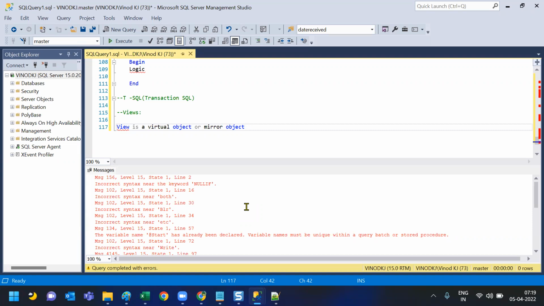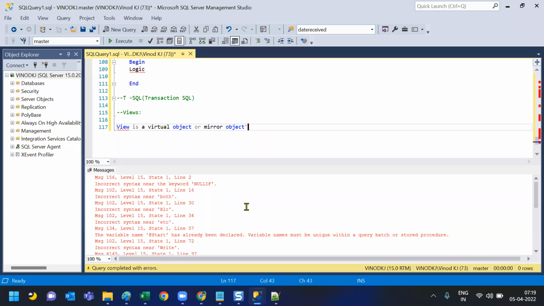So, it looks like a table only. However your table has the data, right? It looks the same, but a view doesn't store any data. What exactly it will store is just a query.